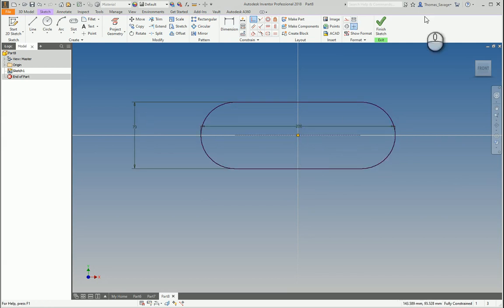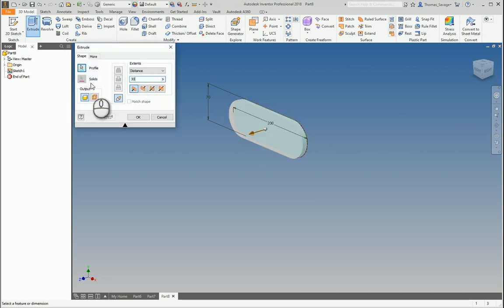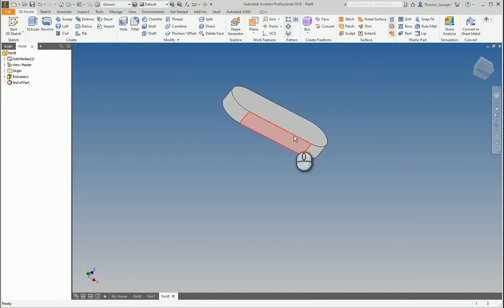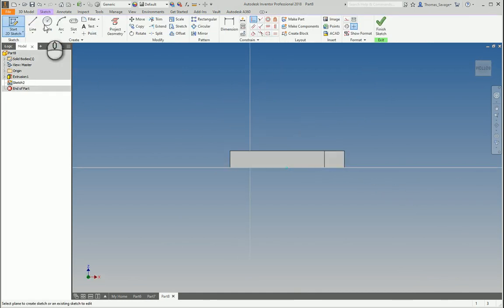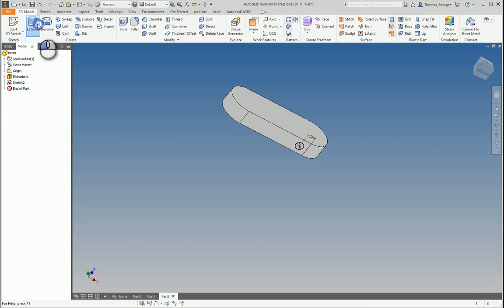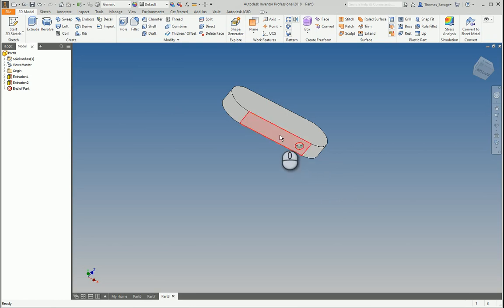Constrain it to the center, and then we'll extrude it by 30mm. Technical illustration so we can see the edges. Now what I'm going to do is draw a circle on here at 15mm. Now I want to pattern this circle around this belt. Fully constrained, we'll cut it. We'll cut it 10mm. Now I want this to be patterned around here.